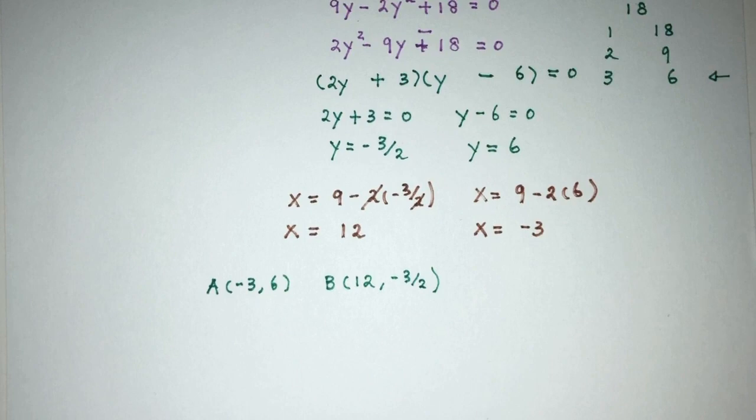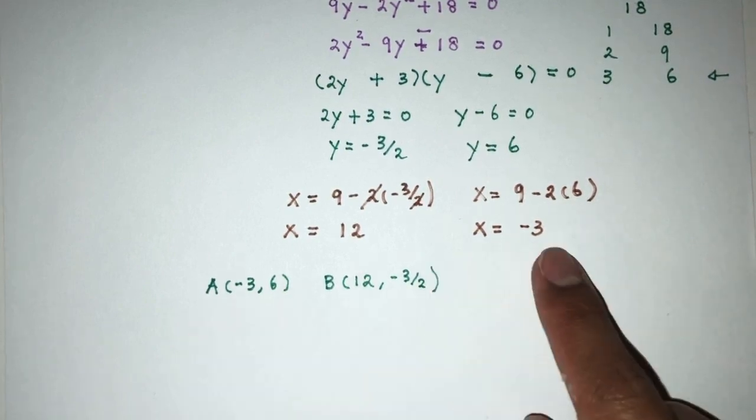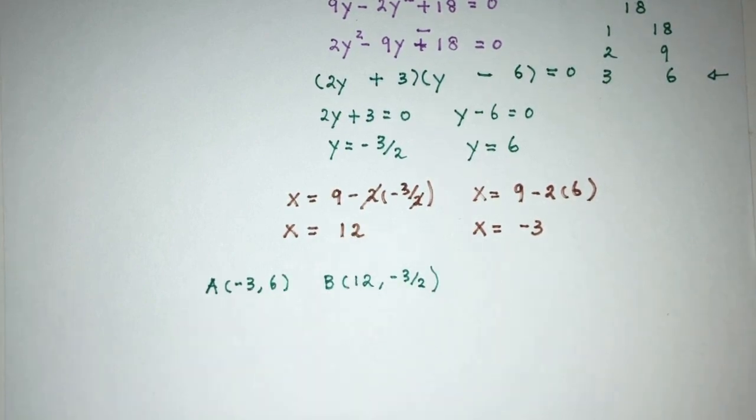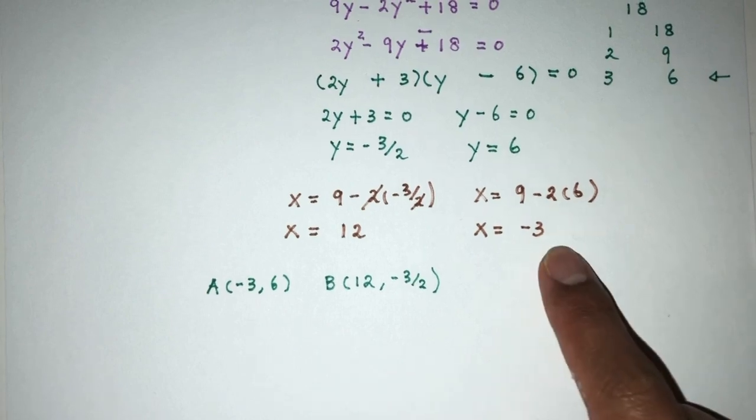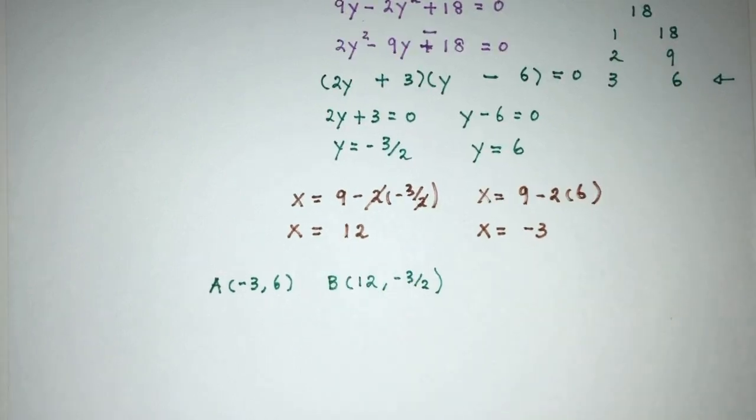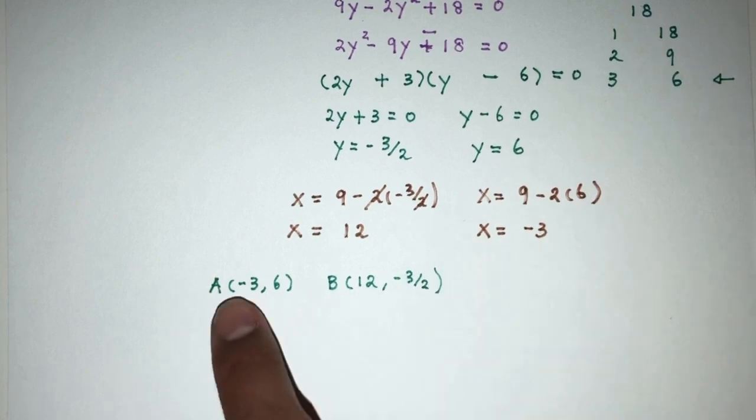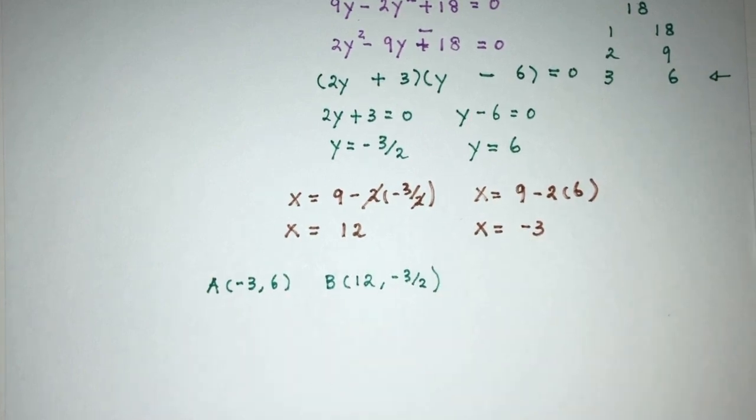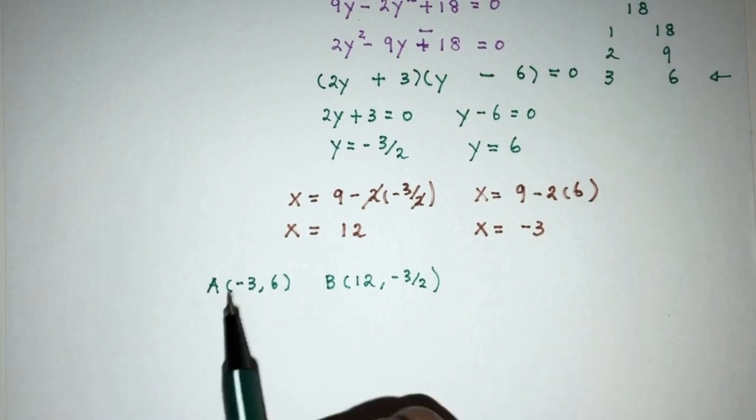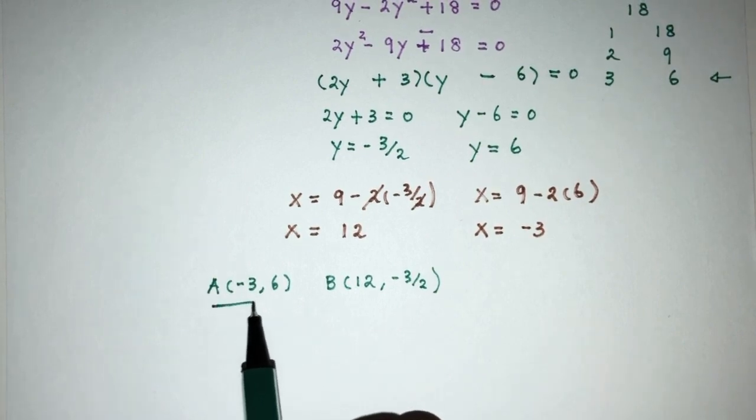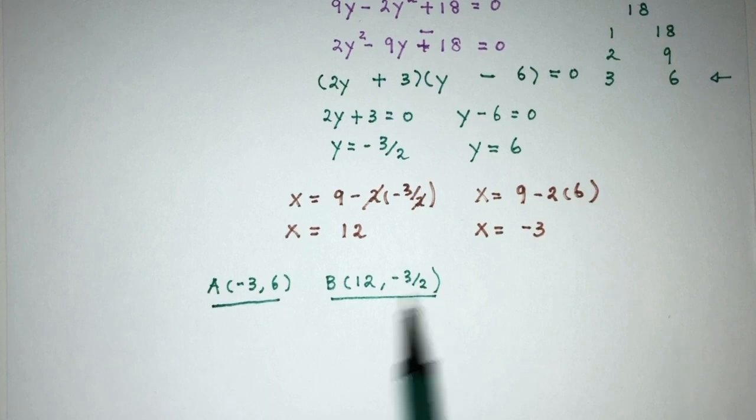Now, the question that I have sometimes is why do I choose A to be this one and not this one? It's because the way we think is in the alphabet order A comes before B. That makes sense, right? And in the numbers order we understand that minus 3 comes before 12 that is why we kind of mash them together so that A is before B same as minus 3 is before 12 that will belong to A and that will belong to B. As you can see these are the two points we are trying to find for question number 1 the points A and B.